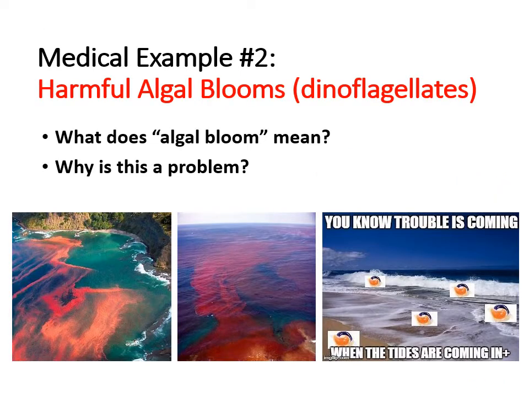Another medical example of protists, meaning another problem for you medically that protists can cause, are what we call harmful algal blooms, okay? Algal meaning algae. Algae, things like plankton, dinoflagellates. So in the case of algal blooms, what we actually mean by a bloom, that's when these unicellular species basically have a very rapid population growth, okay?